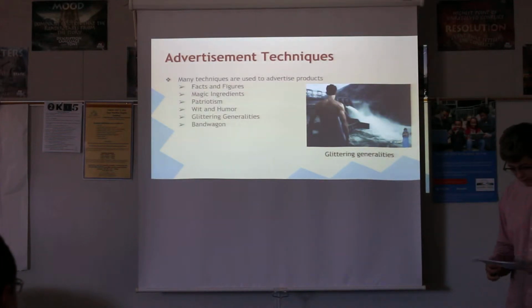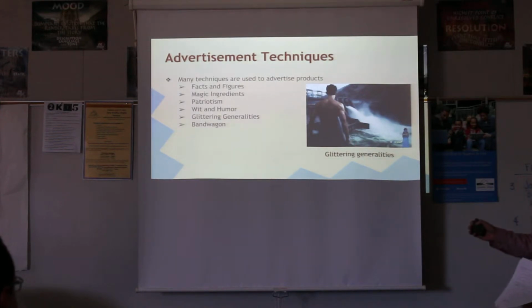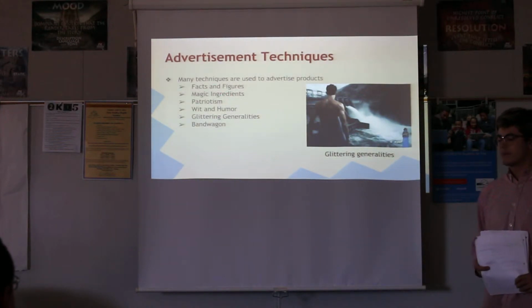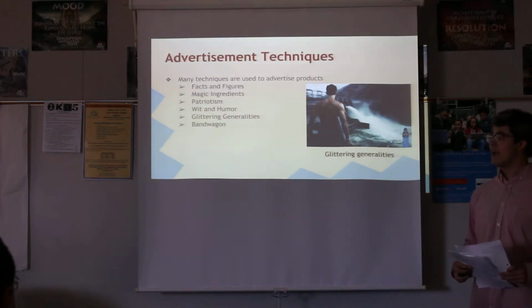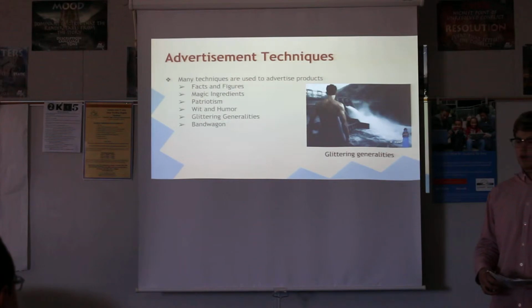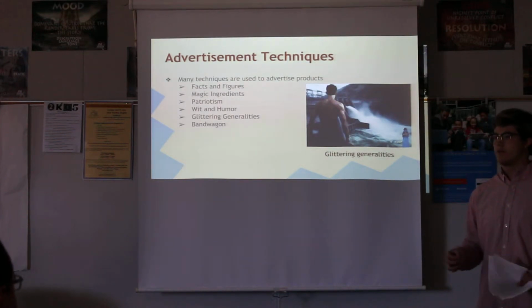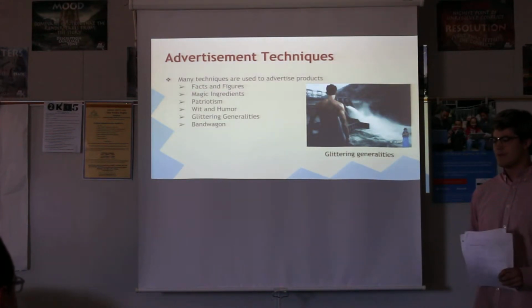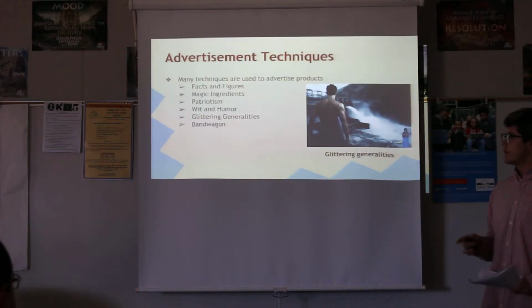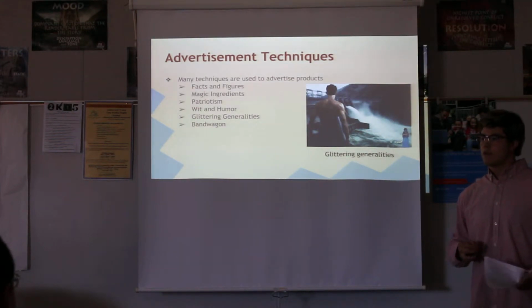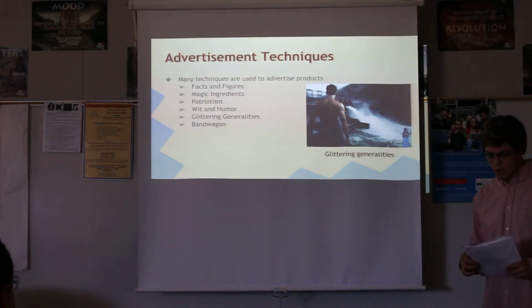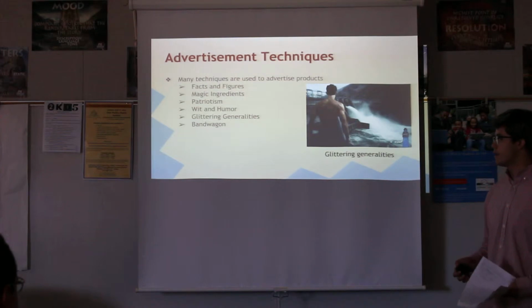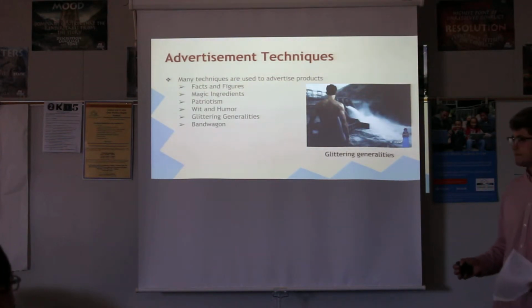Companies use a large variety of advertisement techniques in order to market products and sell ideas. Some of these are listed on a website called Foothill Tech, and I've listed some of these right here. They include facts and figures, which is stating facts that show one product superior to others. Magical ingredients, which claim a product has something like a miracle cure in it. Patriotism, which appeals to people's love of their country. Wit and humor: people tend to like things that are funny, so commercials will often use that.